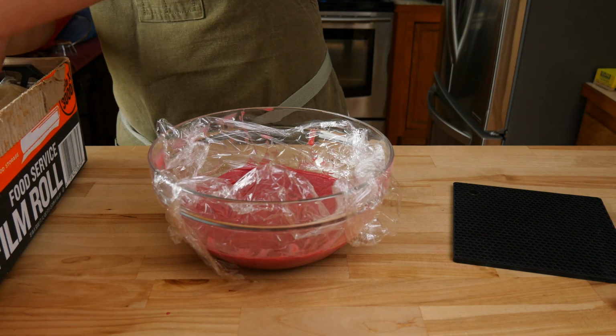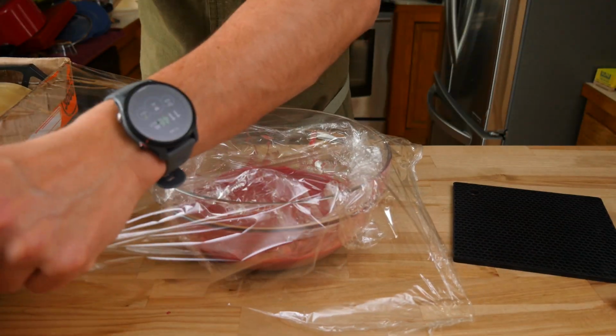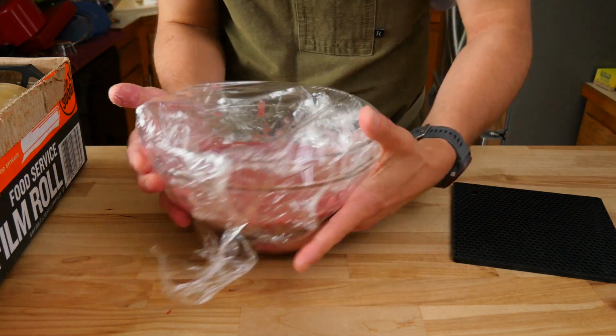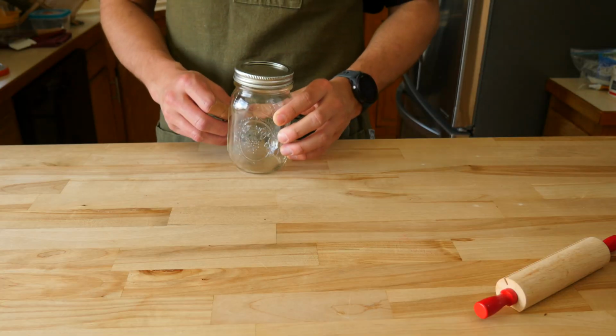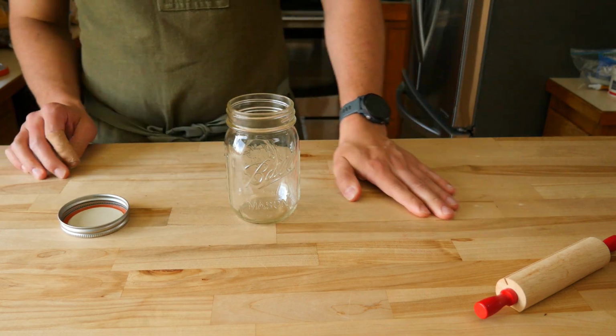We want to chill the curd for around 4 to 5 hours or up to overnight. We're looking to completely chill the goods so that it's cold and thick. I let mine chill overnight. Now that it's the next day, grab your favorite container. I'm using a glass mason jar.